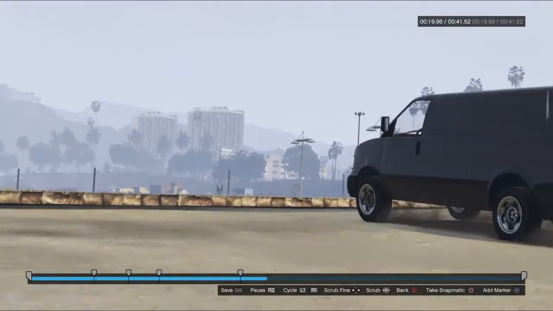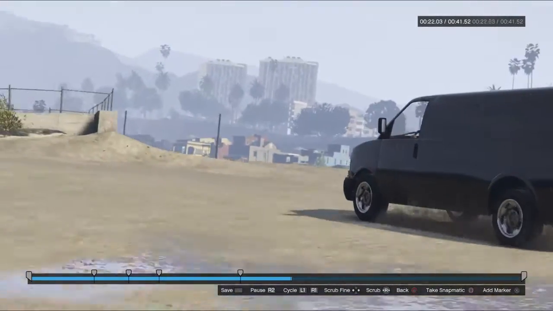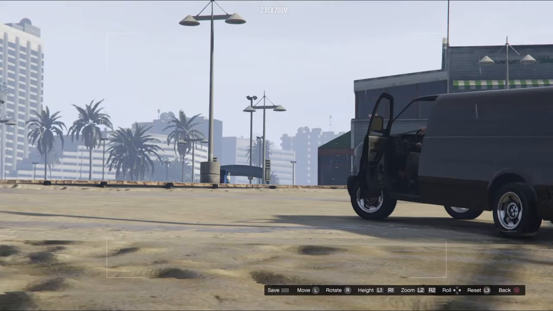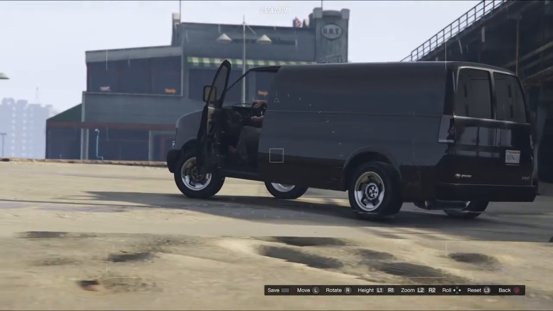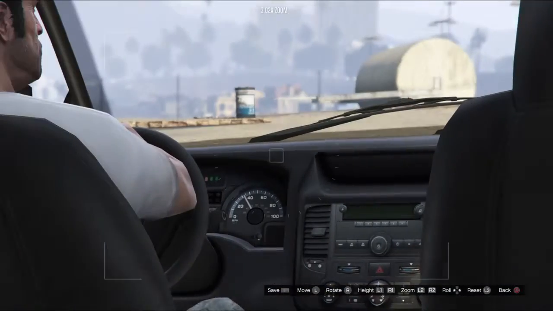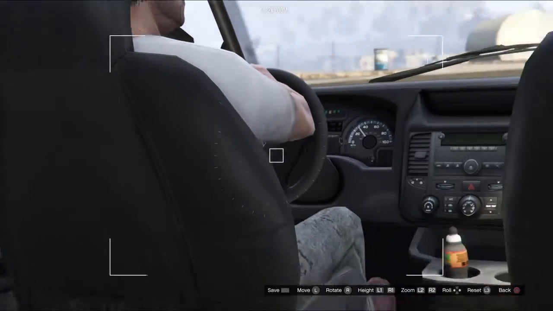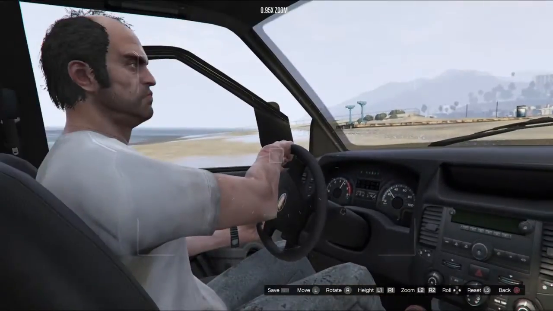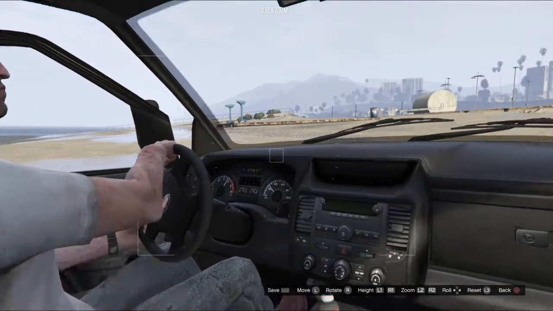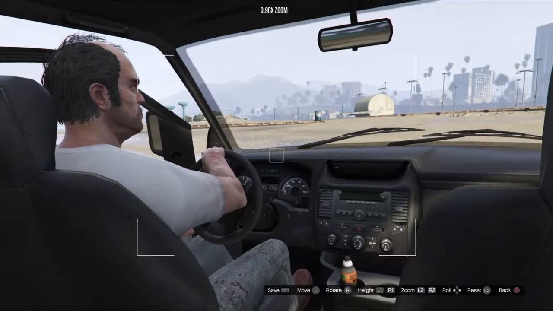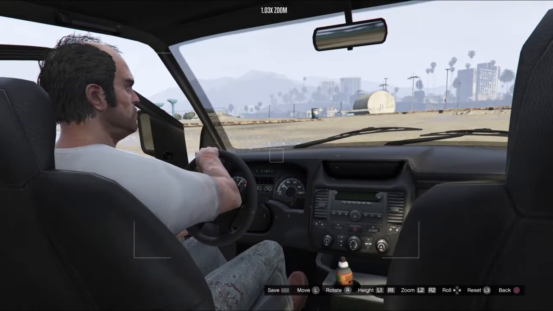Then with this, it's going to be like that, except I don't like the camera angle. So instead I'm going to come in and have kind of like a cockpit view. So I'm just getting in between these two seats, zooming in a bit there.